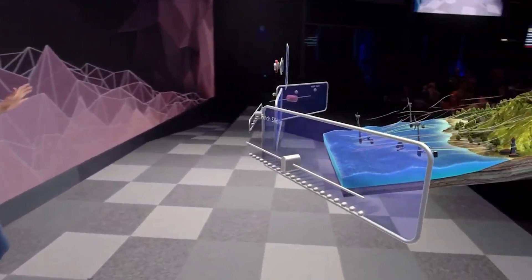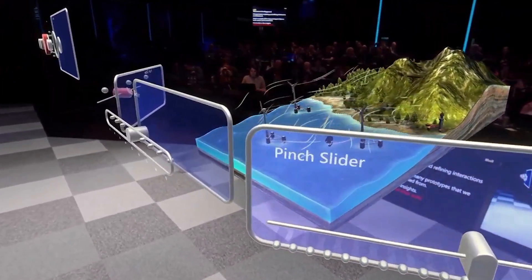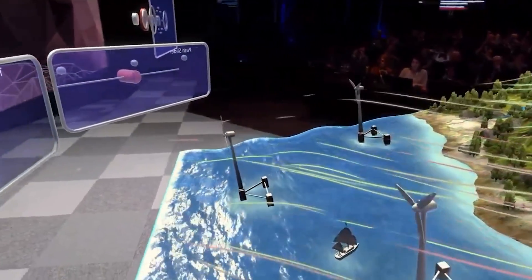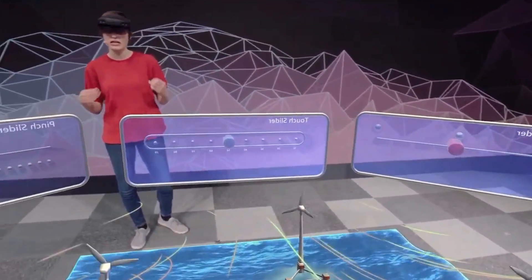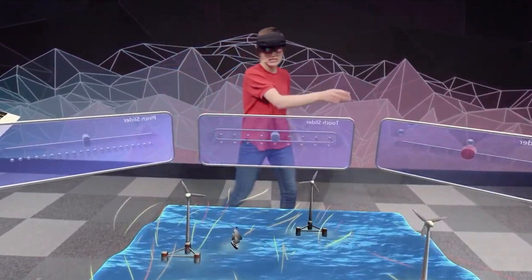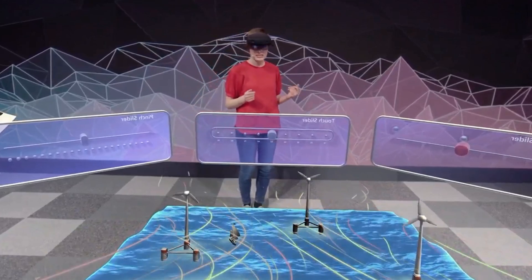Welcome to the Playground. We spent years exploring and refining interactions for HoloLens 2, and the Playground is just a tiny sampling of the many prototypes that we built, tested, and learned from. Our approach is basically to try out as many things as we could and look for the things that stood out. So here I've got three sliders, each of them controlling this wind farm simulation, but each in a different way using a different interaction technique.